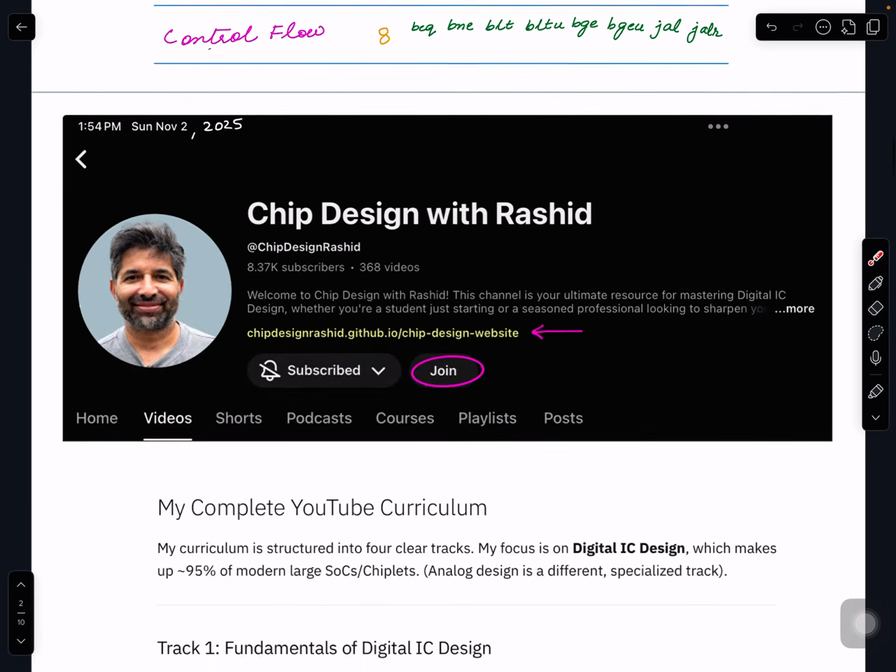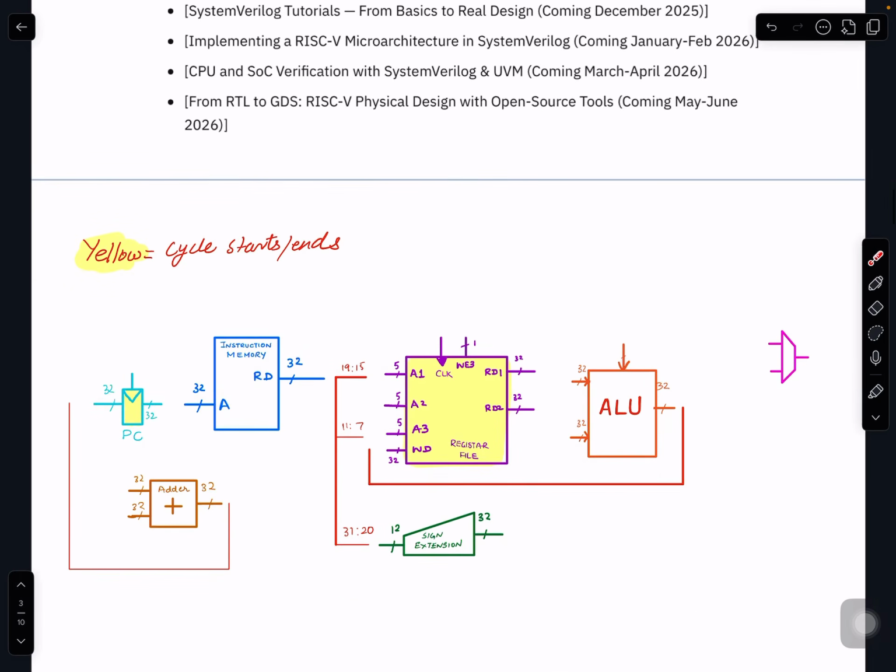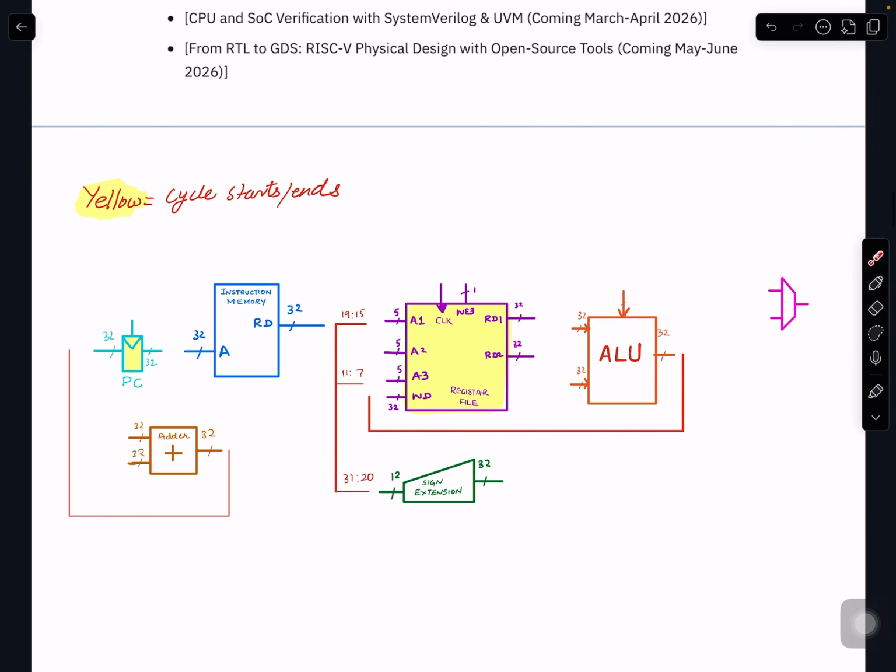Microarchitecture is a block diagram. So we will have a block diagram like this. We will start with some of the core components, like you can see here, program counter. We will, for now, assume we have a separate memory for instruction and data. Where's data memory? Okay, gone from here. There's supposed to be a data memory here too. But anyway, the point right now is I want to show you these different blocks, then ALU, and then register file, sign extension, adder for PC plus 4, and multiplexer.